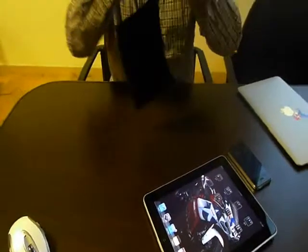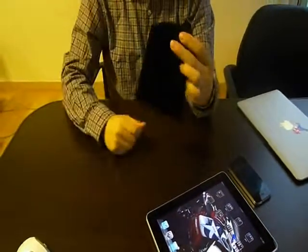So this is the hinge stand. Hope you guys like it.